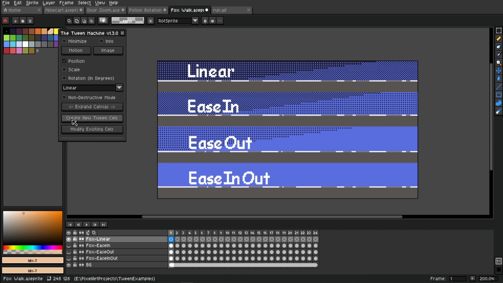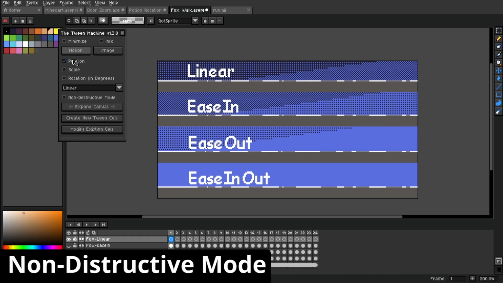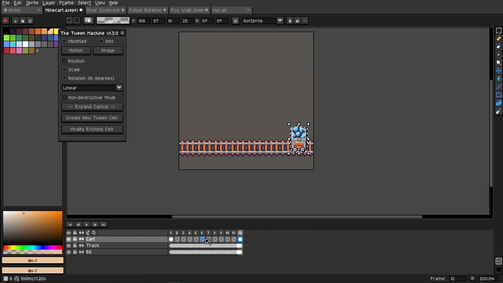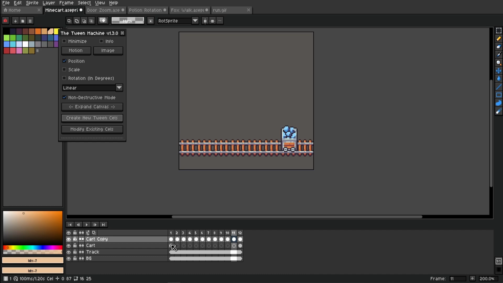All right, so there's one little last thing as far as the motion tweens, and this applies for both. This option right here, non-destructive mode, I'll toggle that on. What this does is it will create a new layer. Instead of modifying the original layer, it'll just create a new layer for you. So when you create new tween cells, it's going to go ahead and create a copy of the layer.